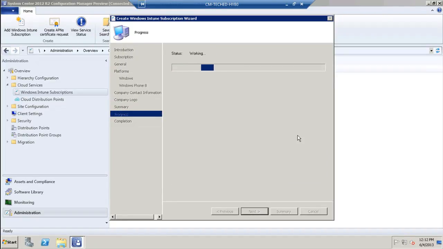And that's it. Okay. Give it a couple of seconds, and then we'll see that warning that Jim had alluded to, which is that this part of the setup creates the Intune subscription, but you haven't quite set up the connector yet. So that's what we'll do next. Well, I guess we'll touch on that in the next demo.